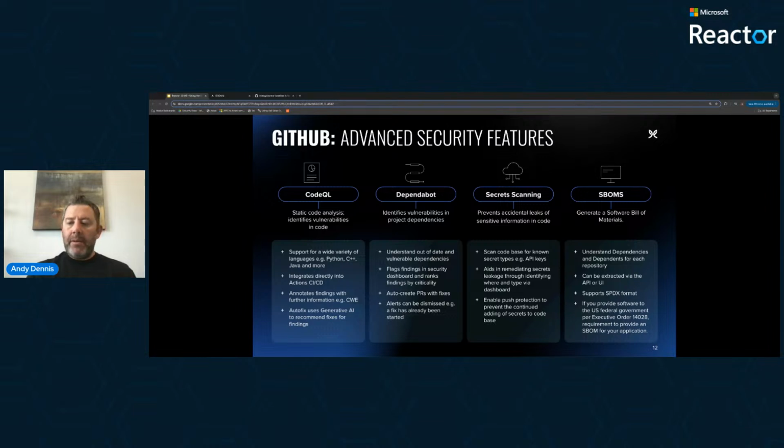So what about Dependabot next? Dependabot helps detect, manage, and update dependencies automatically, reducing the risk of supply chain attacks, and also just outdated libraries being included. And its features include the dependency graph, which maps out the dependencies within your project. It has the Dependabot alerts, which notify developers when a dependency has a known vulnerability. Like the scan results from CodeQL, these are visible on the security dashboard within your repository, so you can see all of them as a single pane of glass.